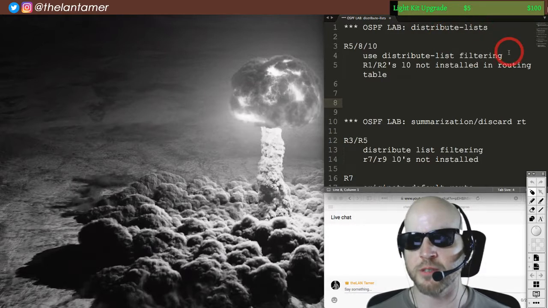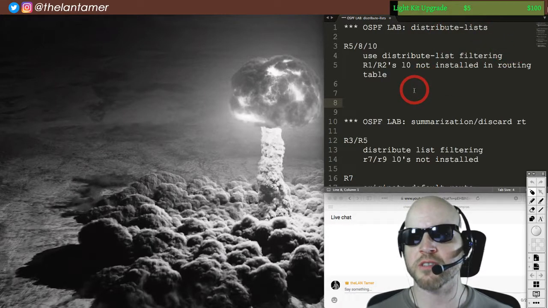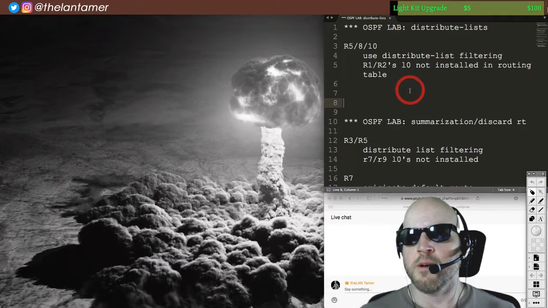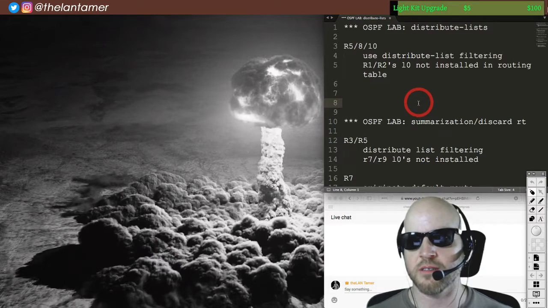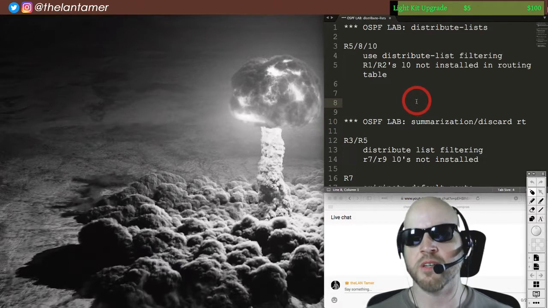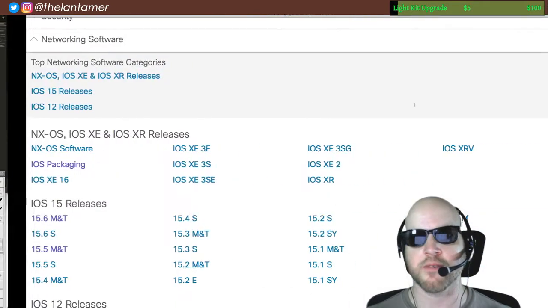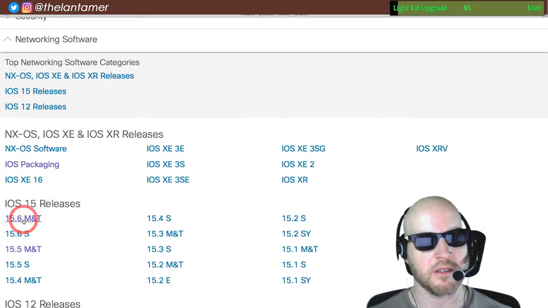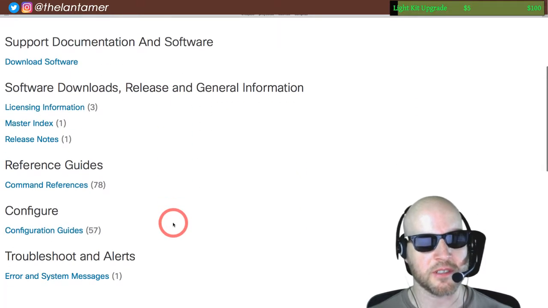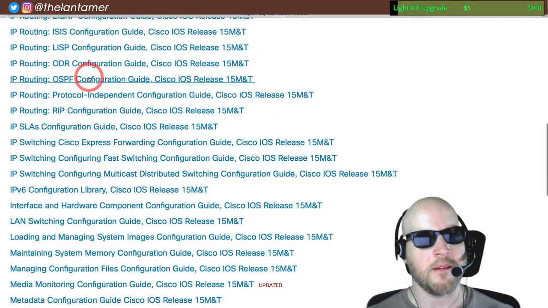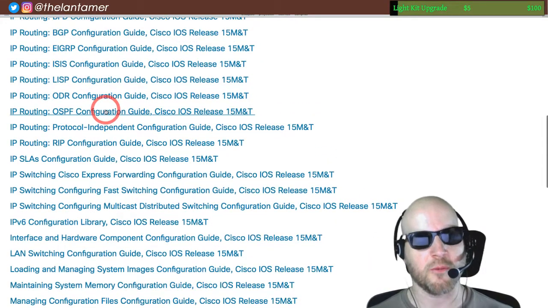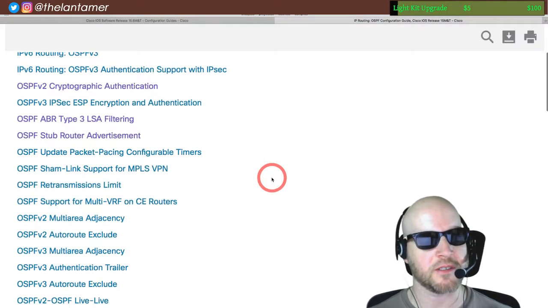First one, distribute list. So distribute lists are to, let's see, we have a filter list and a distribute list functionality of OSPF. And the distribute lists are for routes, are for LSAs. So we can control, if I have this right, and before I misspeak, let me go into the configuration guide and just review this, because as I'm talking, I'm thinking, wow, I read these yesterday and understood them then when I read them. However, a lot of this merits revisiting.